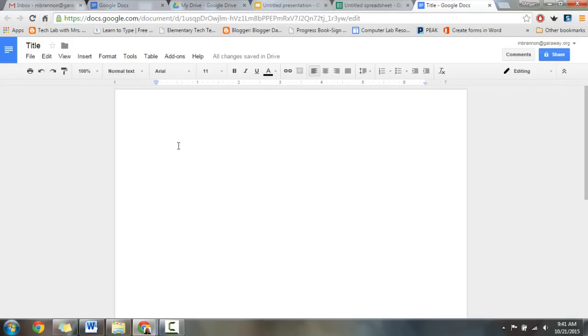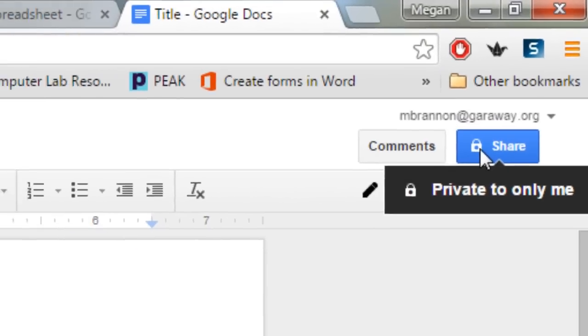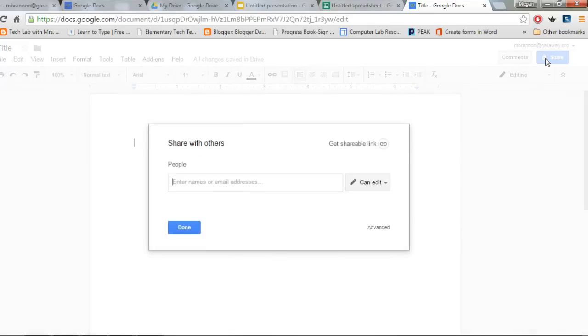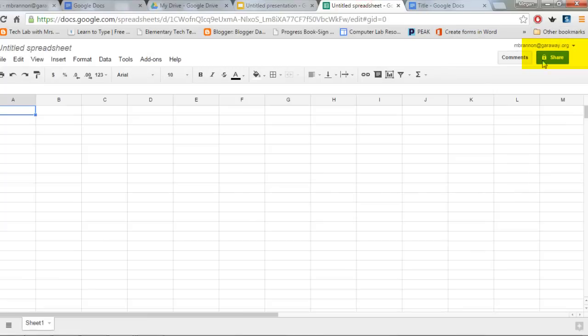Let's talk for a minute when you're on a document about sharing. Now, sharing is really important in a document because you'll typically have to share your document with me so that I can grade it. I can't see it unless you share it with me. I might have you share something with a partner as well. It's really easy to share something in Google. All you have to do is go up to this Share button and click. And it will be in the same place no matter where you are.